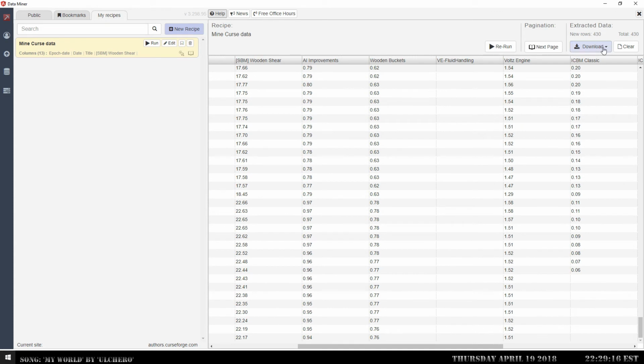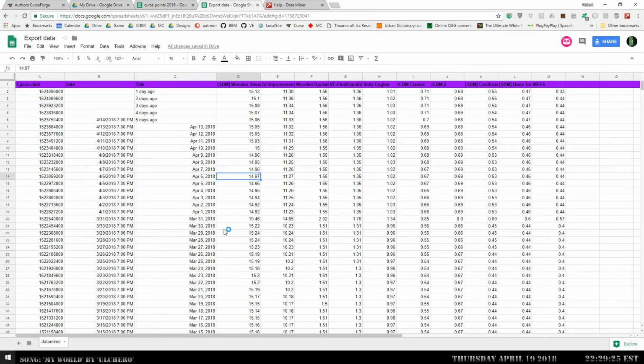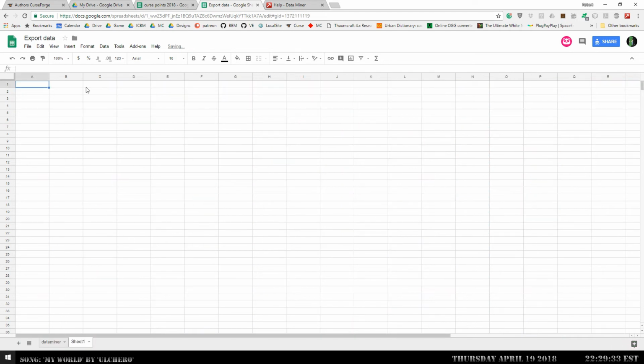We can also actually hit download. We can export into CSV, XLS, or we can just put it to clipboard. What I've already done is actually put it into the data sheet here. So I now have a data sheet of this, and what I can simply do is keep re-importing this every time I change it. And what I can do is then make another spreadsheet in here, and I can actually make a graph.